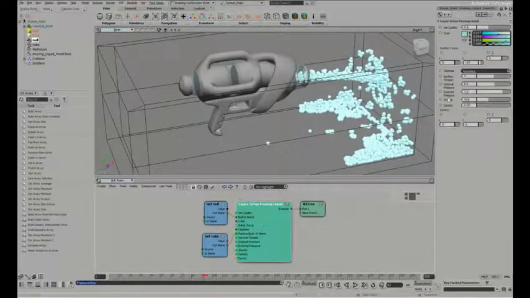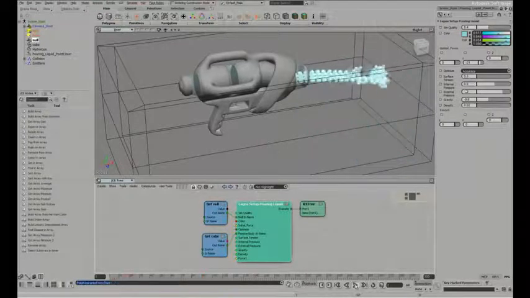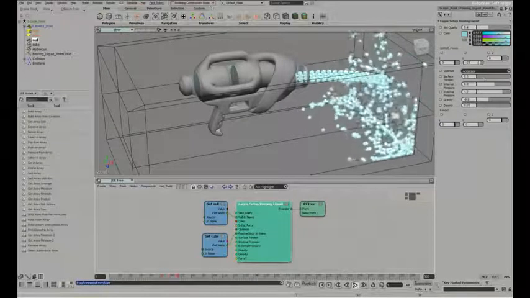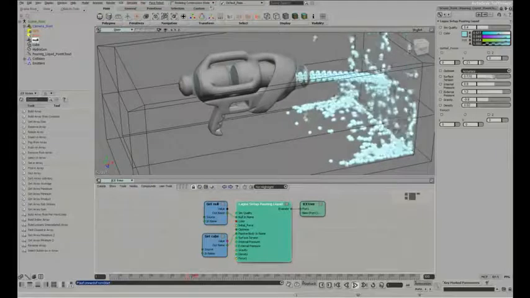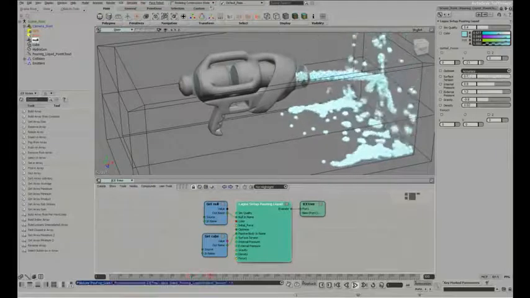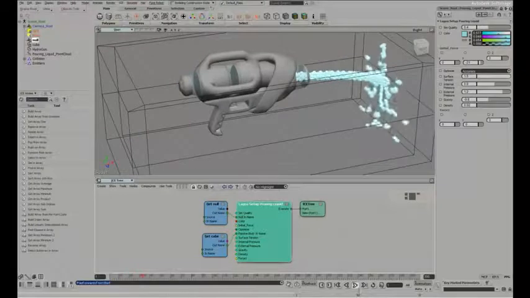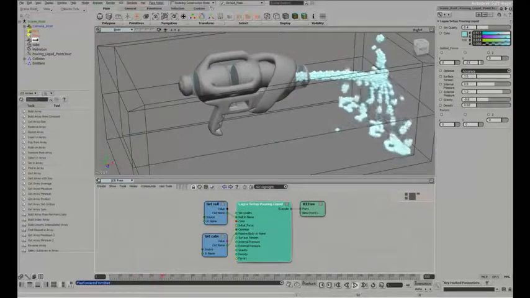Now, with the initial force, obviously, the greater the speed, the more chance that the collision substeps will have to be increased. Now, with fluid, the surface tension, if I take this off, means it's just going to be like a bunch of individual molecules, but if you increase the surface tension, it's now going to act more like a proper liquid when it interacts with the floor.